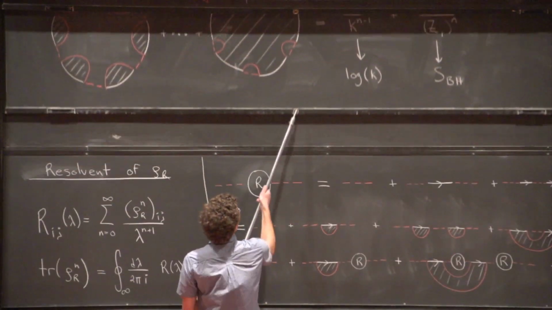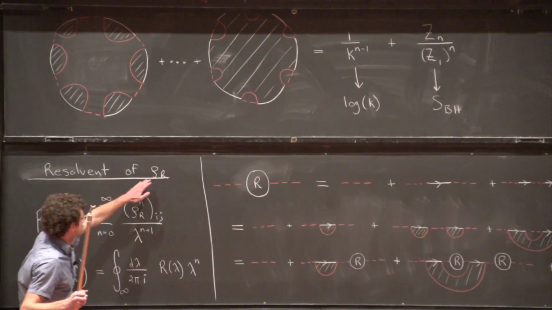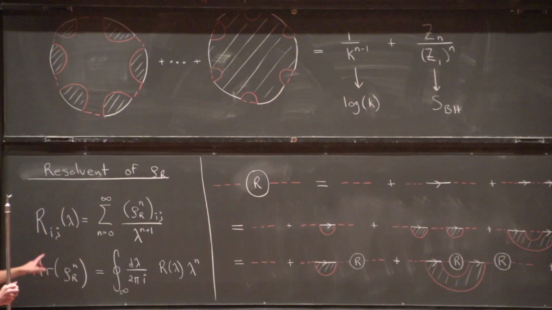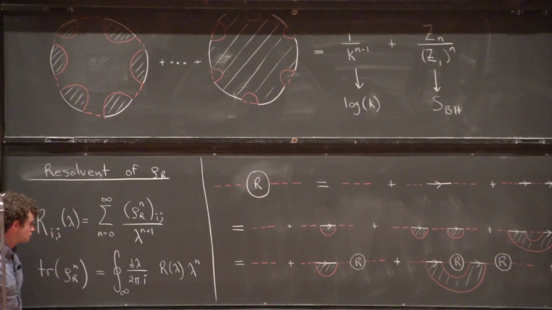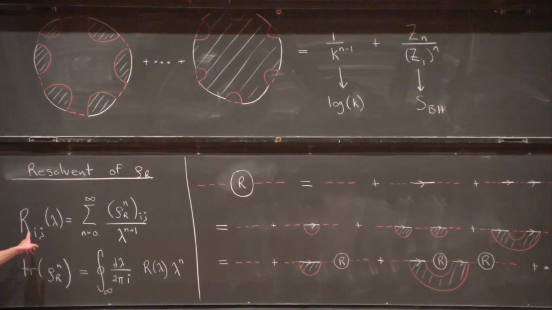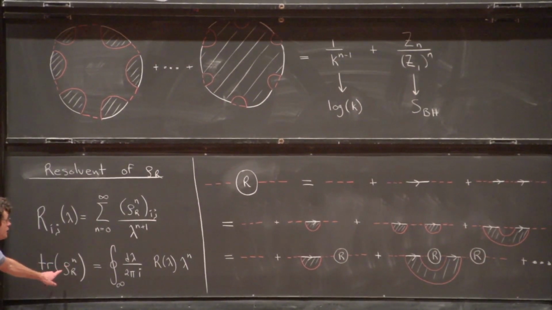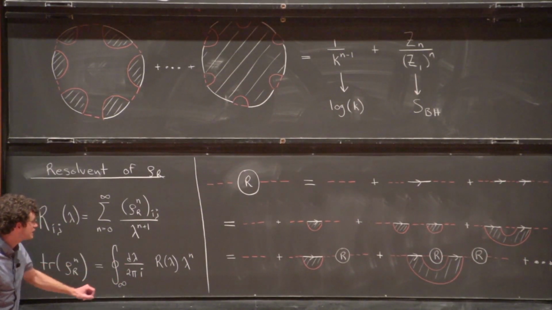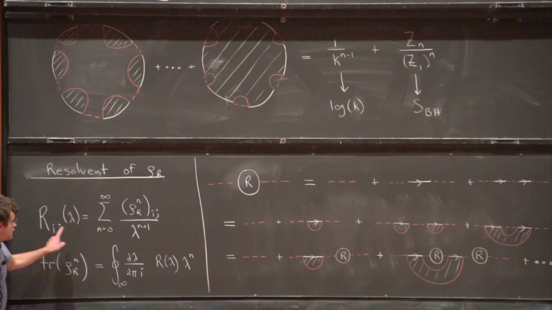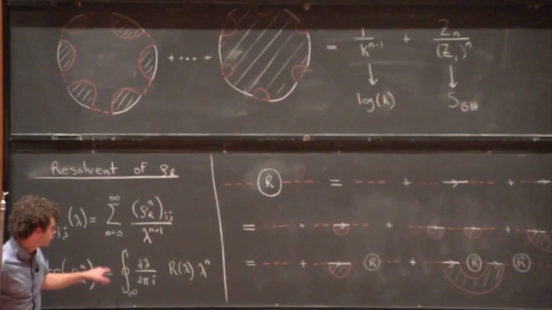So the fun begins by defining the resolvent of the density matrix rho, R. This is a matrix, it has i and j indices. It's a generating function of all powers of the density matrix rho^n. From this resolvent, we can recover the purities, trace rho to the n, for any integer n by doing a contour integral. We do a contour integral around lambda equals infinity, and we take the trace of R_ij, that's R with no indices, multiply it by lambda to the n, and do the contour integral around infinity.